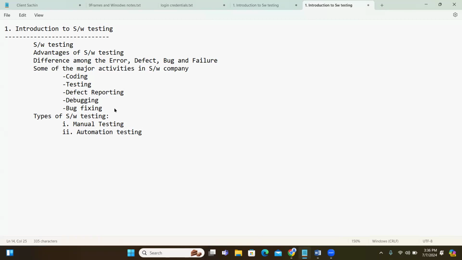Without using any automation tool, a test engineer directly interacts with the application to verify actual behavior while performing operations; that is called manual testing.